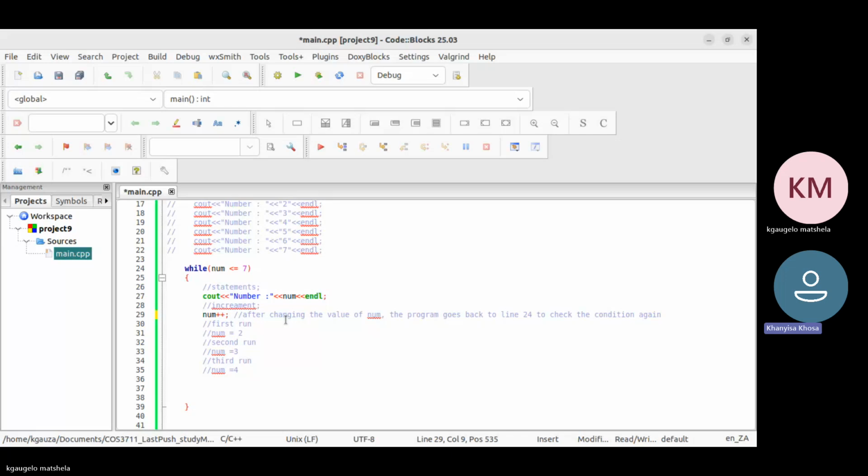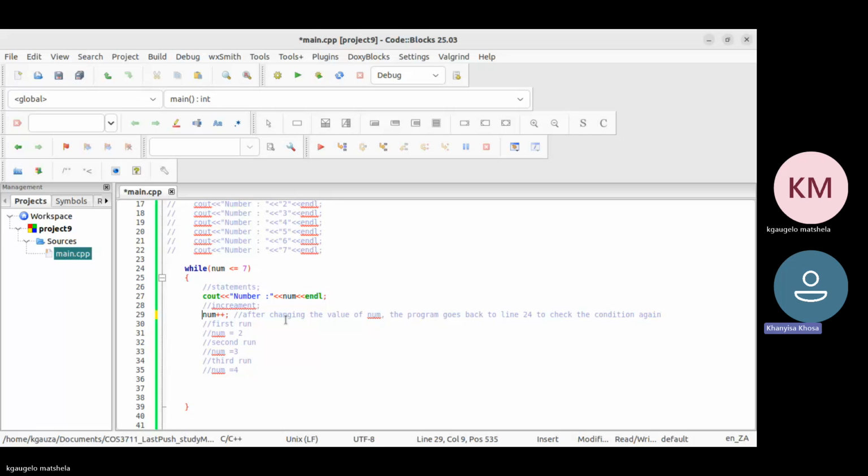Then we do the same thing. We take our 5, check if it's still less than 7, put it on num, and we add 1 plus 5, and now it will be 6. Then we take our 6, check if it's still less than 7, put it on num, and say num is 1 plus 6.